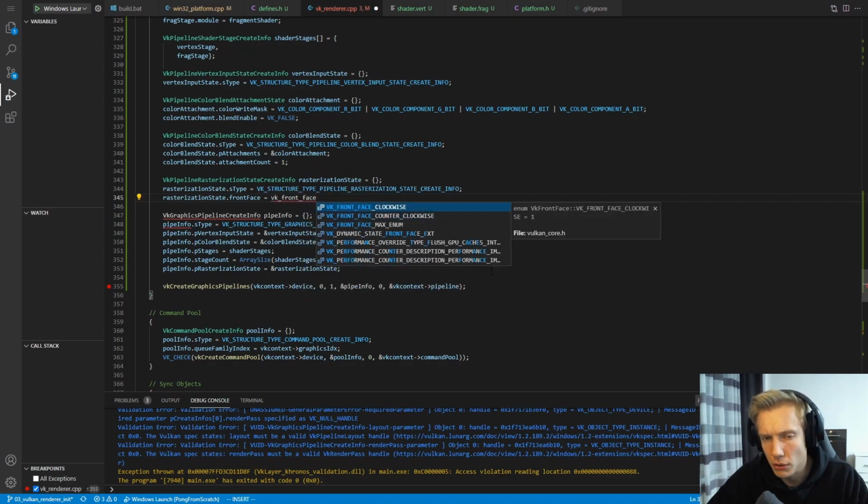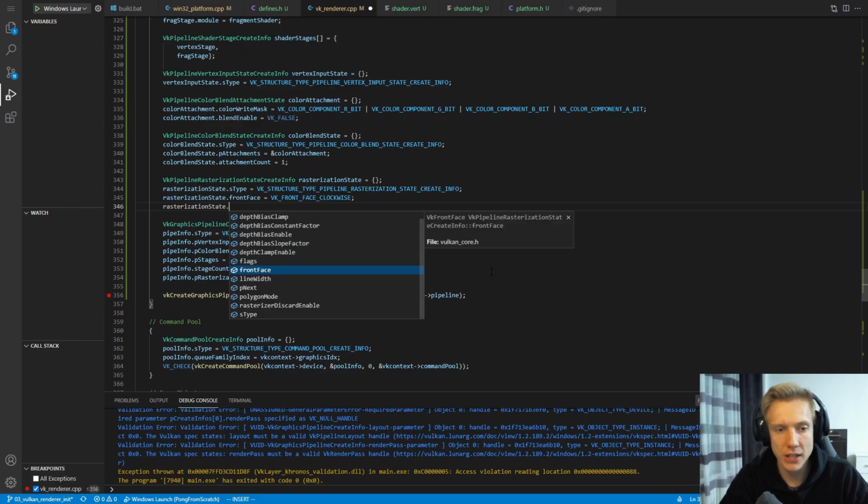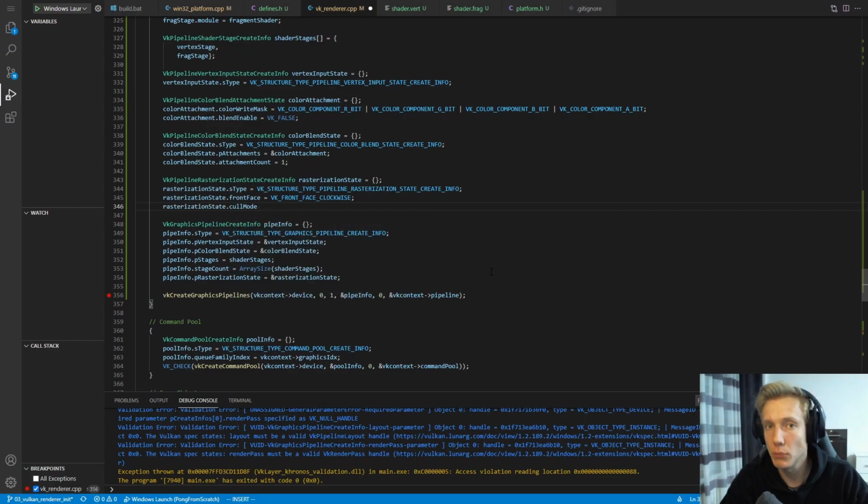Clockwise or counterclockwise, meaning that whenever you specify the positions of your vertices, when going from one vertex to another vertex, that will be clockwise or counterclockwise, right? When you look at this. And the way we specified our vertices is over here first, then top, and then to the right, right? And then we go back to the first one, obviously. This is clockwise.